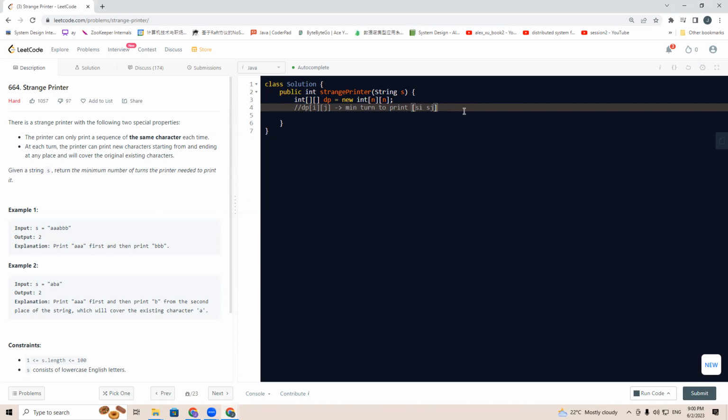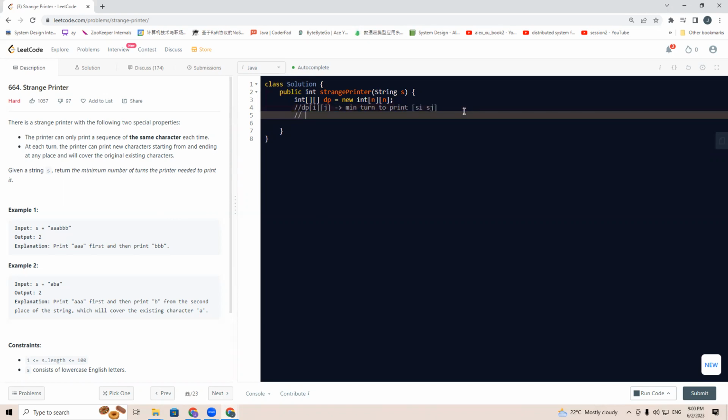So we are just trying to iterate j, k, right? k greater than or equal to i and smaller than j. We try to separate this range into two parts. Trying to iterate the divider.